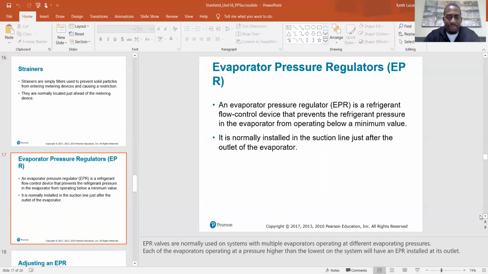Evaporator pressure regulator valves are normally used on systems with multiple evaporators operating at different evaporating pressures. Each of the evaporators operating at a pressure higher than the lowest on the system will have an EPR installed at its outlet.